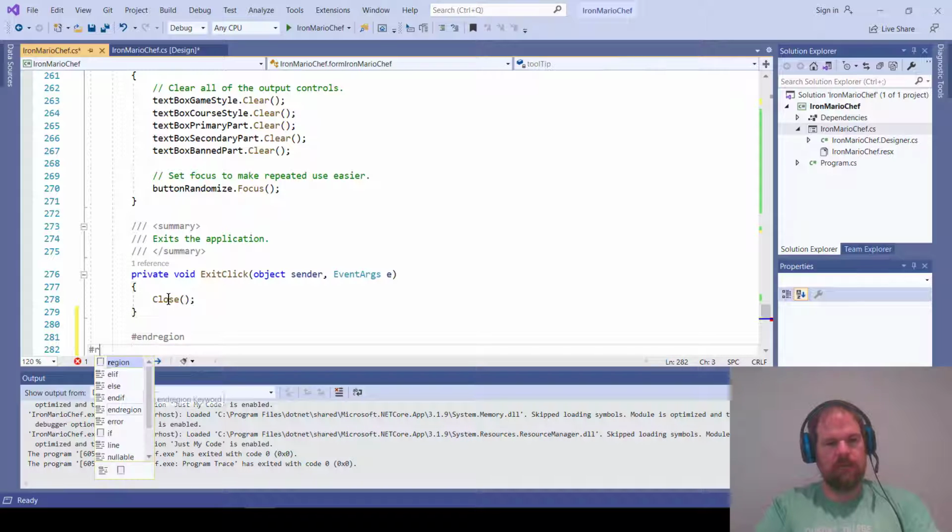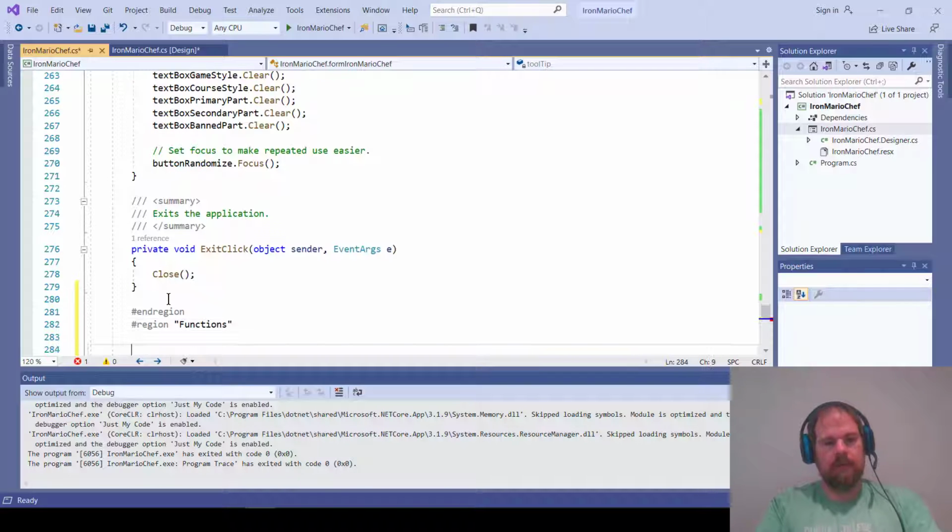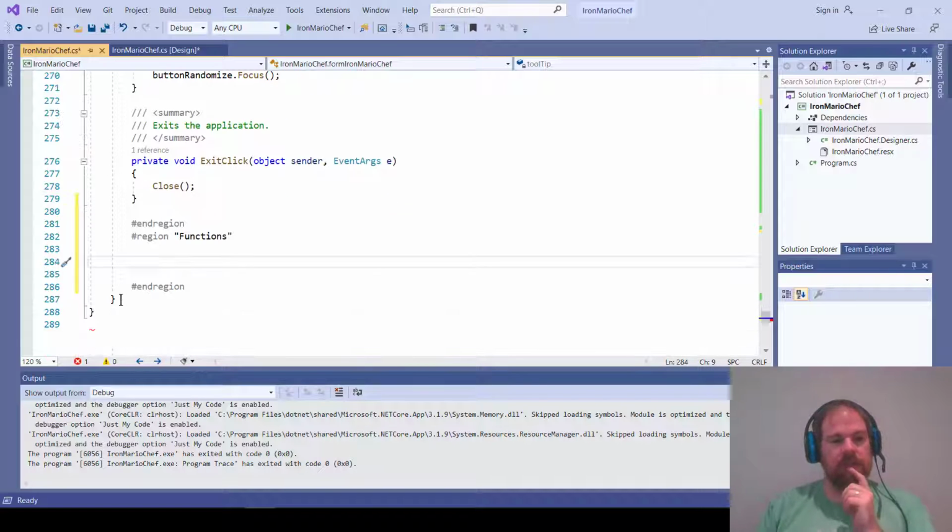And I'm going to make a new region for functions. And I'll end that region too. And then in this functions region, I'm going to write a function. The function will be called maybe something along the lines of getRandomPart. One question is, do I want to get it as a string?